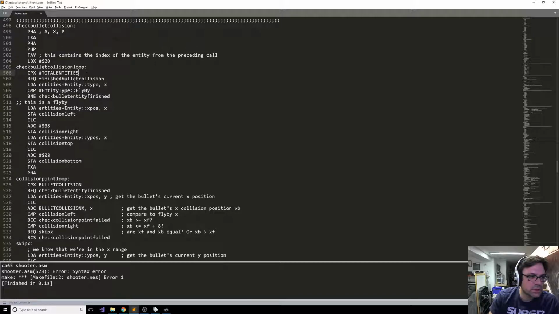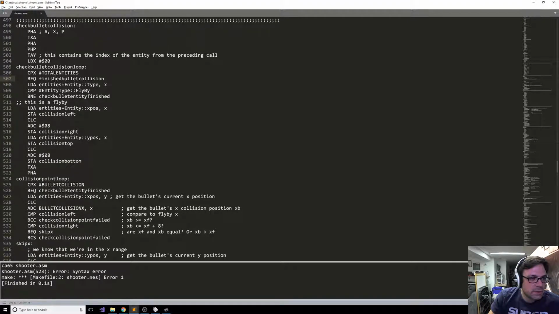We're here, we check against total entities. If it is the number of total entities, then we're good. This should be, I guess, this, because it's not an address.